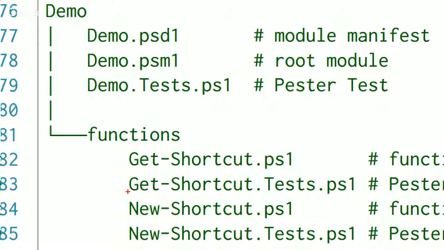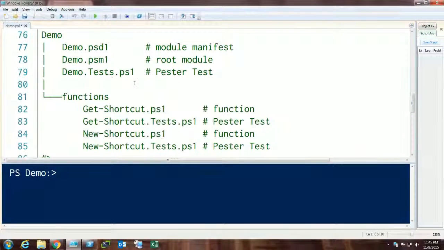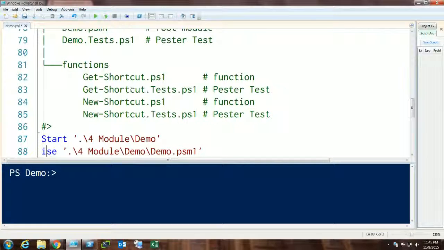So in this example, we're adding a test.ps1 for our demo itself. We've already gone over the Get-Shortcut and its tests and New-Shortcut and its tests in the previous video. I'm using those same files as they are in this example. So we've already done the hard work, really. We just need to put the scaffolding together to create a module, and I'll show you how my Pester tests help with that. So I've got a visual structure.